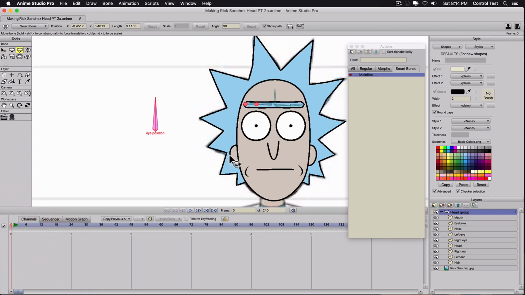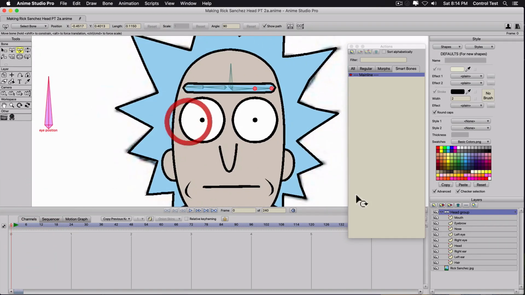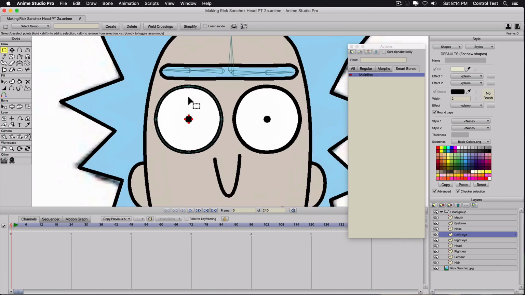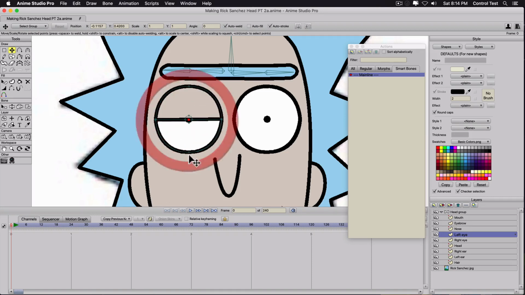So let's go ahead and make sure they're layered correctly too. Let's go into the eyes. Left eye. So we have eyelids. So gotta make sure I grab the right point. There it is. And it is covering the eyelid, or I mean the eye pupil. And that looks good.